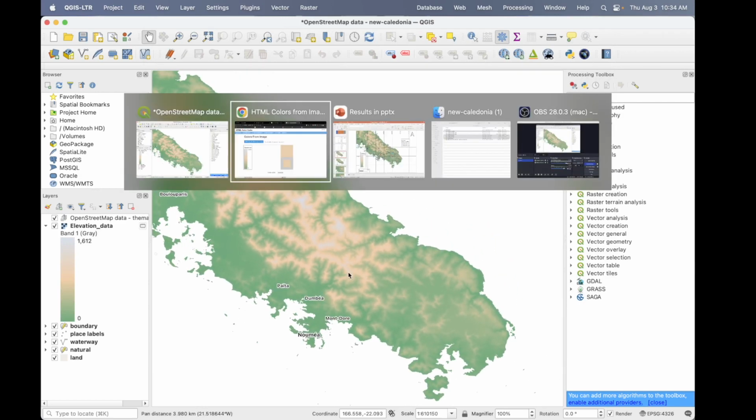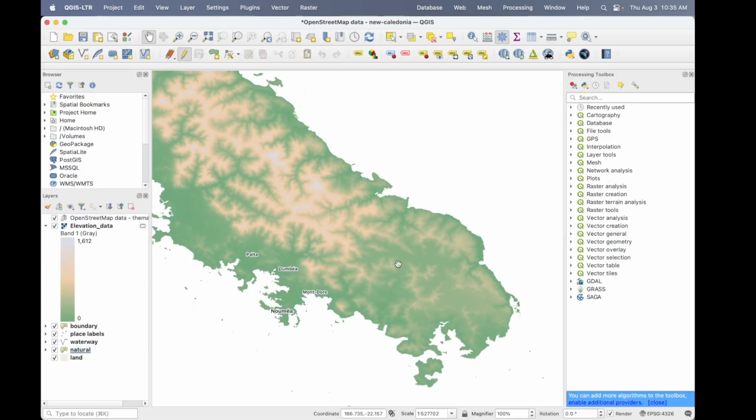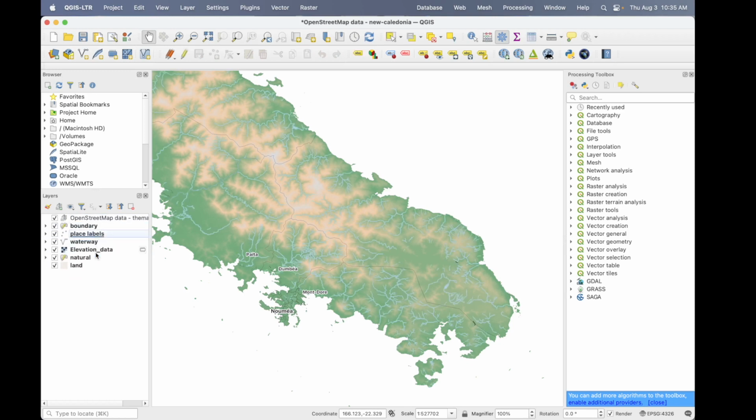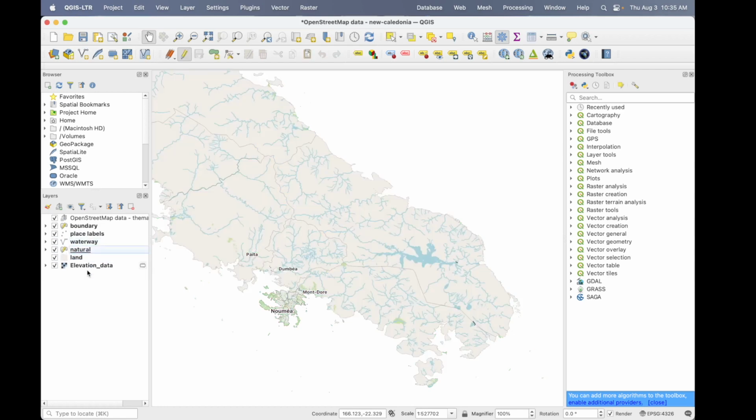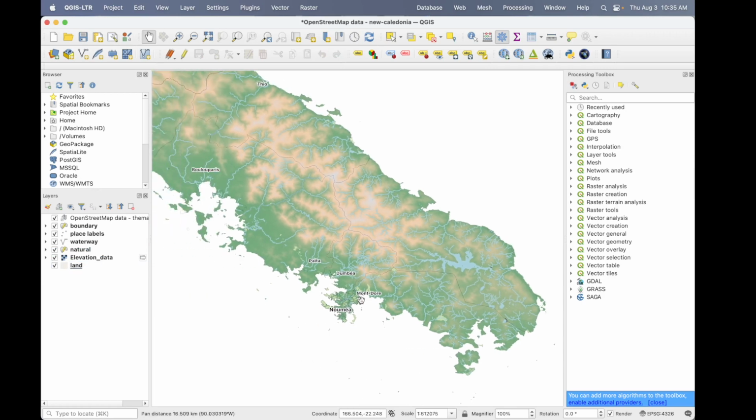I guess the colors look slightly bit different, but you can adjust that. And then next thing we're going to do is, as you can see, we cannot see the waterways, we cannot see the rivers. So what we'd like to do is bring this down layer by layer to see where it actually belongs to. Place labels, we definitely want place layers. Waterways, yep, and then maybe natural. Definitely not behind the land, but in between land and natural looks like the right spot for this data.